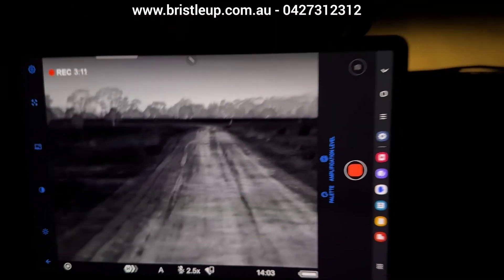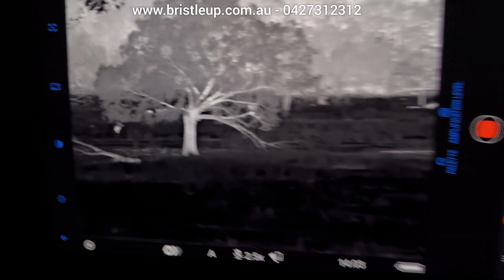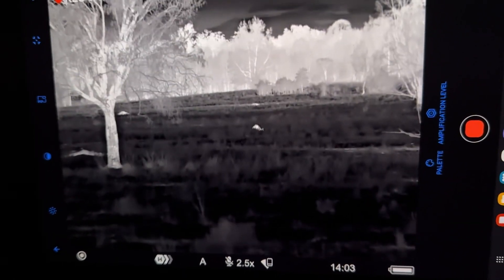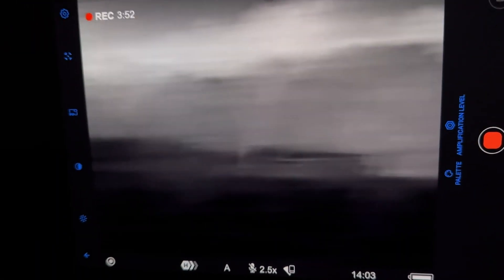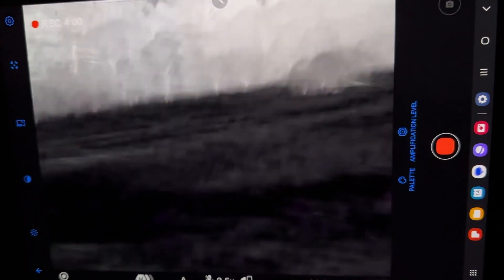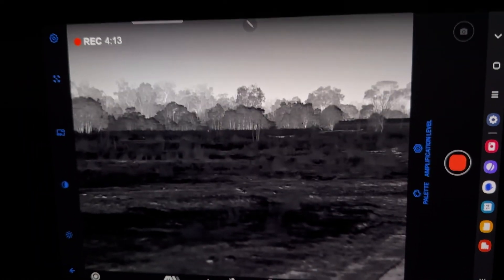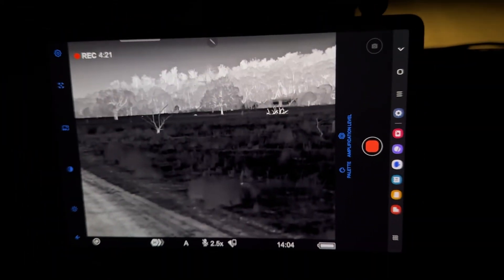We've got good image quality coming through the tablet — this is a Samsung tablet. Unfortunately, at the time of filming, on Apple devices you can't go full screen. On Apple iPads you can't go full screen, so it's a pretty poor experience. To be completely honest, I haven't been impressed with what Pulsar has been doing for the last year and a half — they sort of fell behind. But with some of this new stuff coming out, I've been pleasantly surprised. They definitely stepped it up with their new units and new sensors. This Wi-Fi experience is quite good, and image quality is a lot better than I was expecting — definitely a better result than what I got on the Axion.